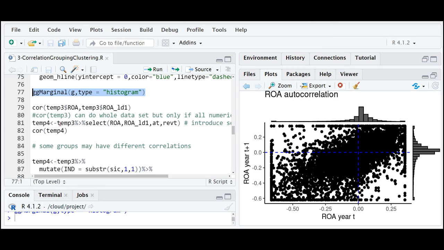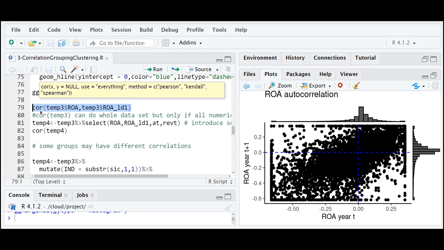We can do that statistically by just calculating the correlation, and there's this cor function that calculates the correlation between any numeric variables. Here we have data frame temp3, column ROA, and data frame temp3, column ROA lead 1, and it will calculate the correlation between them.